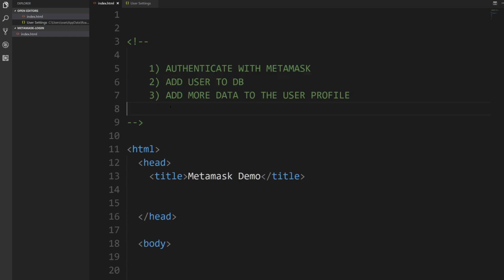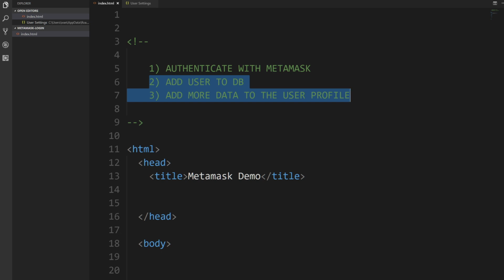And this is very important because at the end of the day, you do want to have a user profile whenever somebody logs in. Maybe you want to send them some kind of notifications, maybe you want to send them something else. You need the email, for example. But to do that, you need a user profile. I think you understand the point and the problem we're trying to solve.